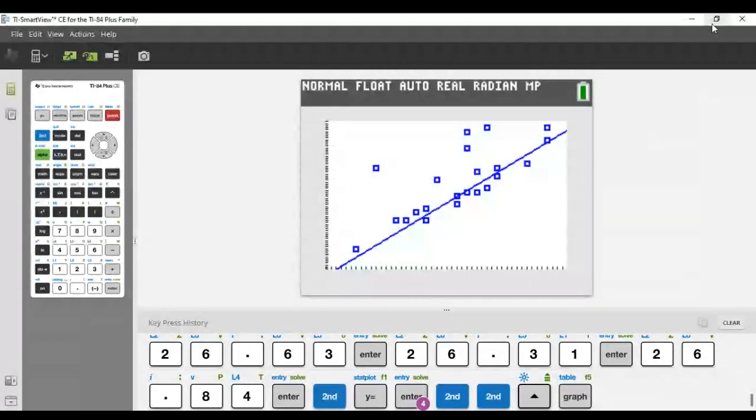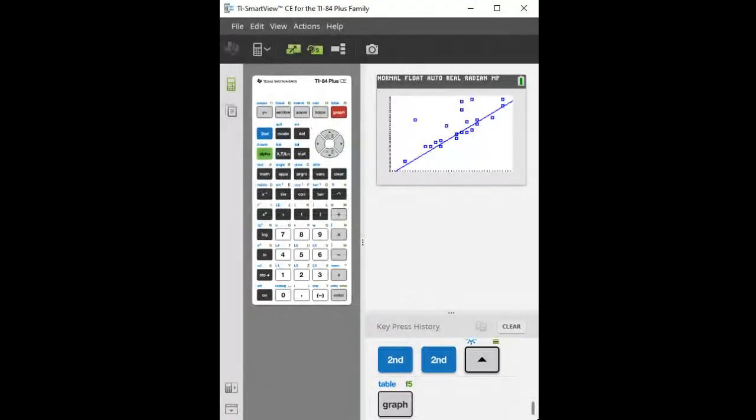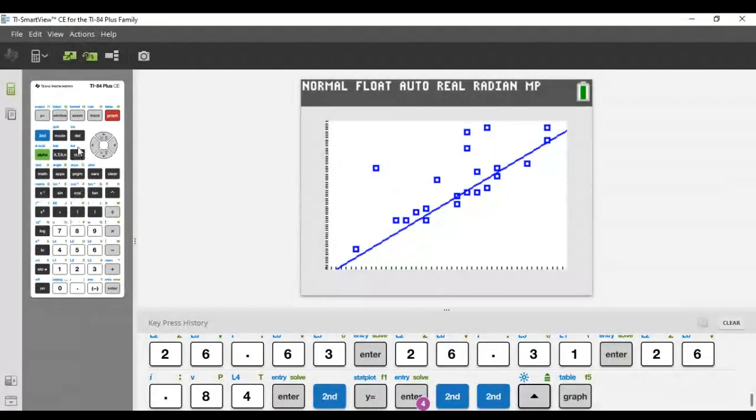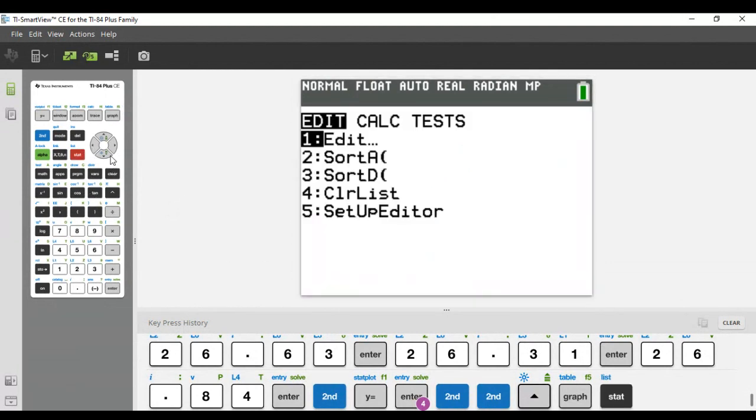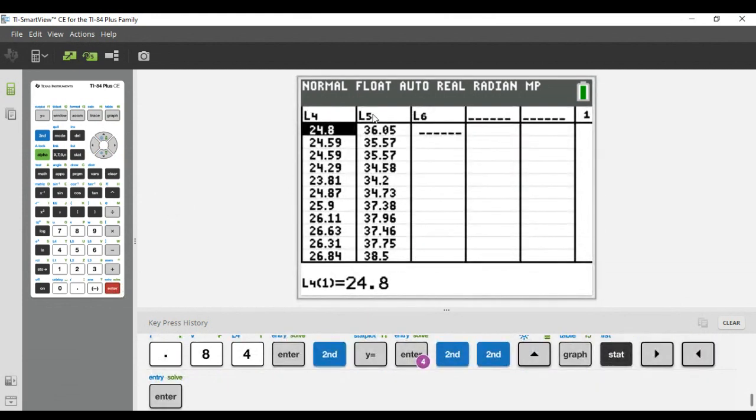All right, let me see. There you go. Do you see my calculator? Yes. Okay, let me see. This is not the data, I think. Let me make it smaller. And go to stat. I'm going to make sure you have your data in your L1 or L2 in your calculator. I deleted my L1, L2, and L3 as well. That's why I have L4 and L5 here.